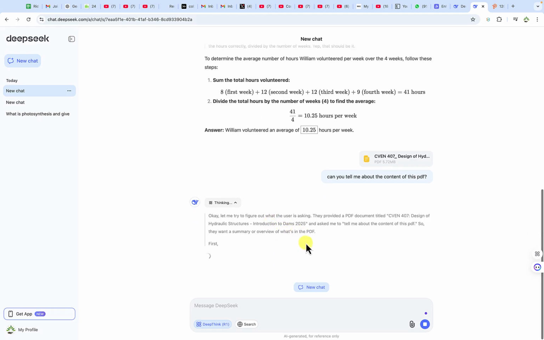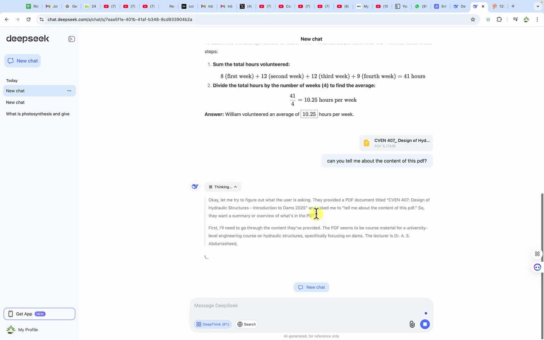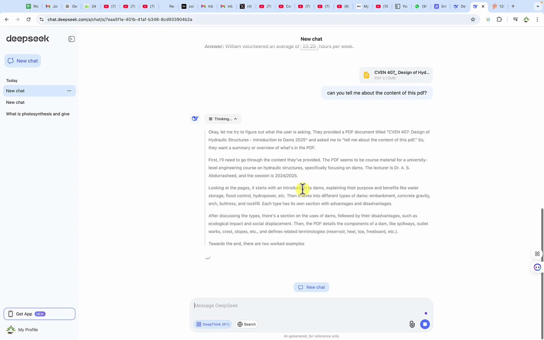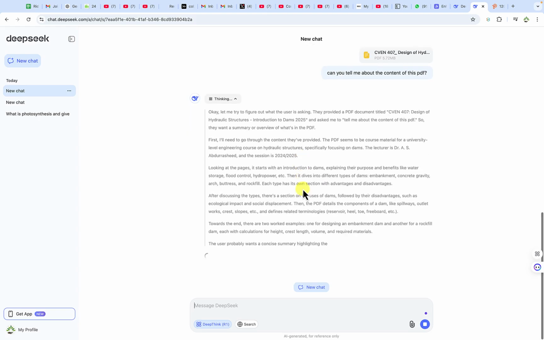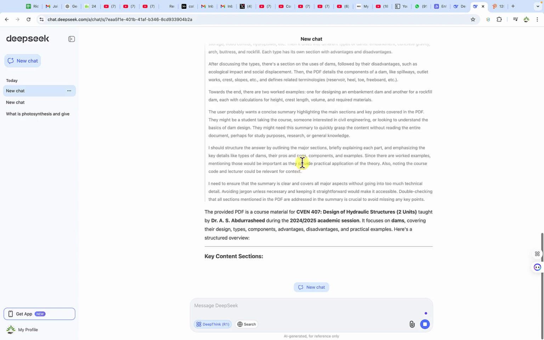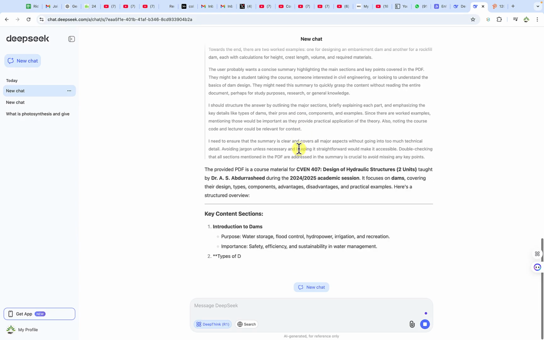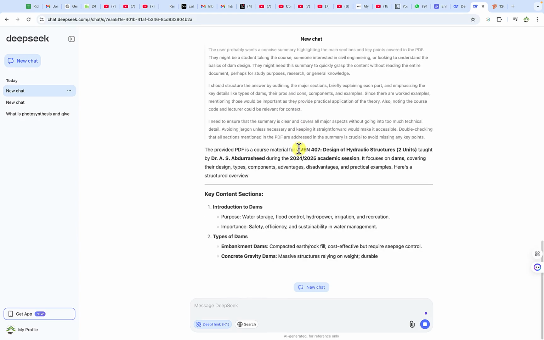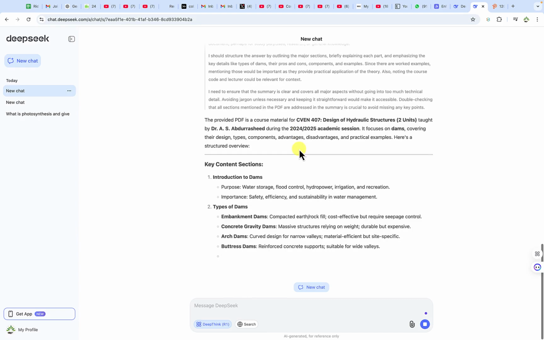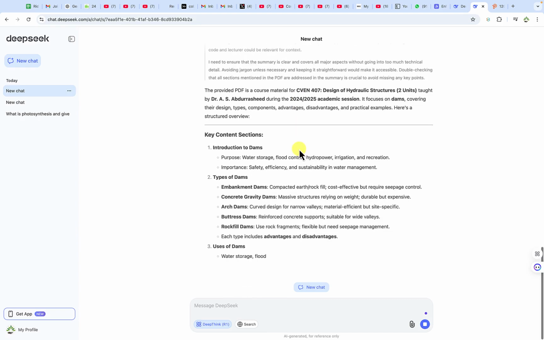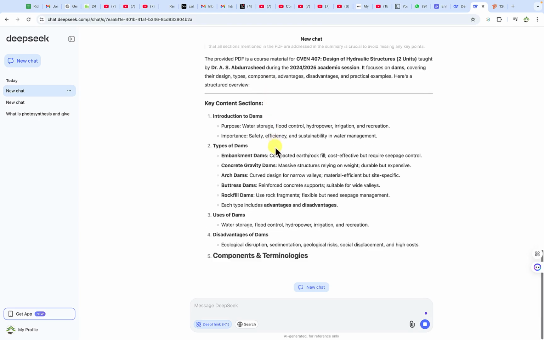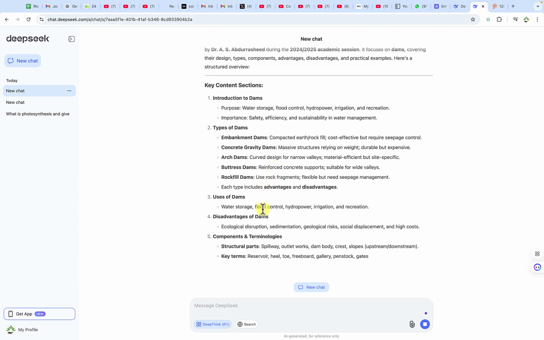Okay, let me try to figure out what you are asking. So it's still thinking. This is more or less like itemizing the thinking process. The interesting part is that while it is interacting with us about the thinking, it is actually doing the thinking, because right now it is giving us exactly what the content is all about.